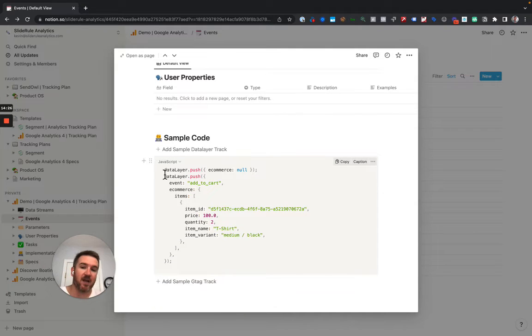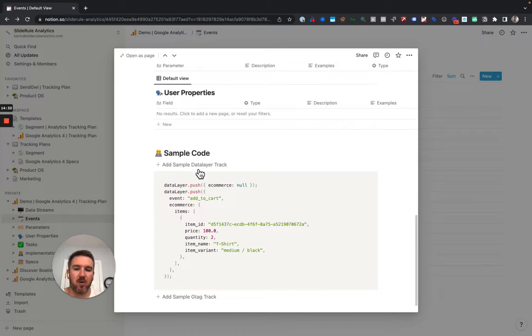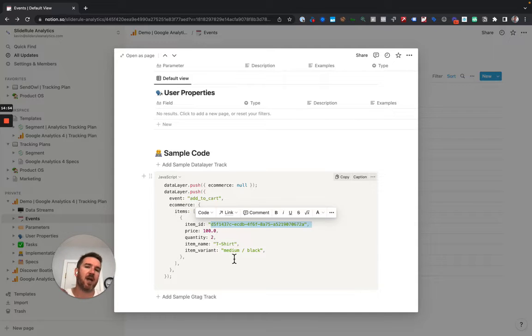At the bottom for the predefined events, you will see sample code, right? So this sample code is for the developers, and they should be able to take this. This really speeds up the development process. They can take this sample code and they can quickly implement it without too much thought. Obviously, they will have to figure out how to replace the example here with the actual variables, but defining it very clearly like this really helps speed up the development work, really takes what's maybe a couple of weeks to a month's worth of development work and takes it down into a day to go implement a tracking plan like this.